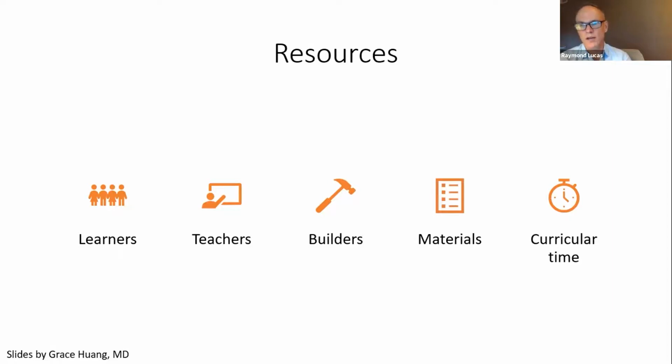I think you all know by now that it's kind of hard to keep your interest up hours and hours on end, right? But getting everybody together for half a day is one of the few options we have to do something like today. But if you have learners and you can figure something else out that's shorter or longer, where you're going to do this module, that's another strategy. So think about the curricular time that it's going to take as well.